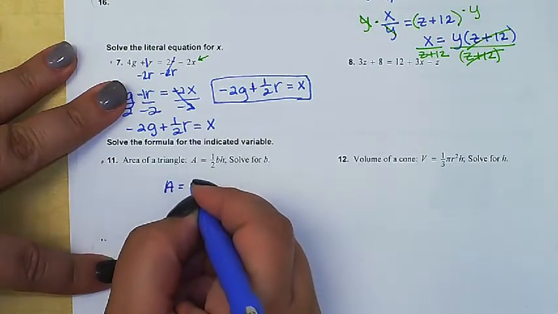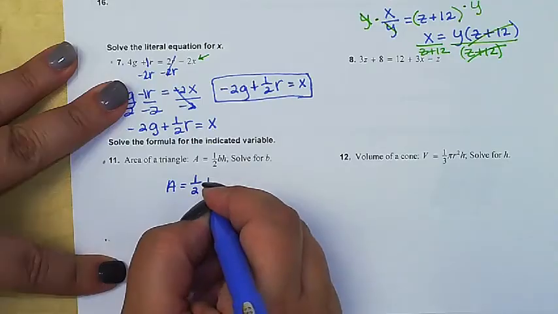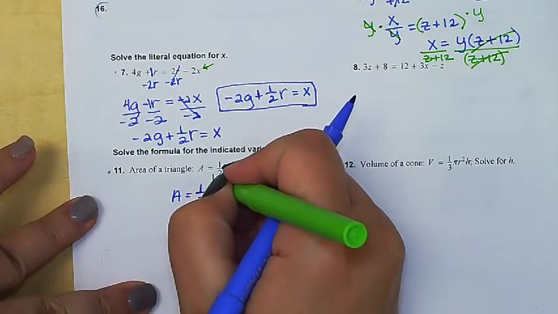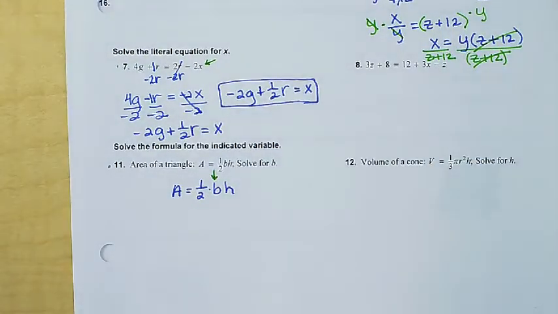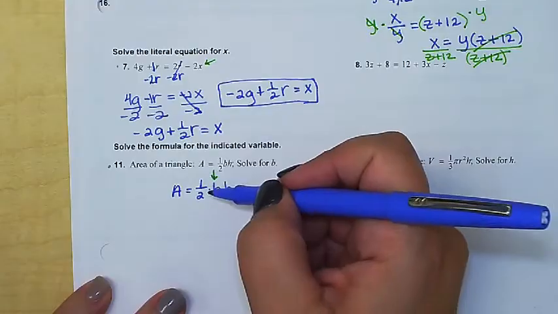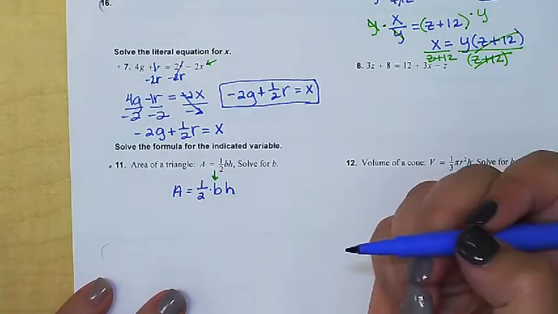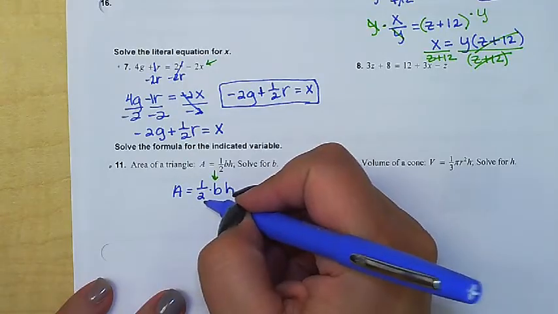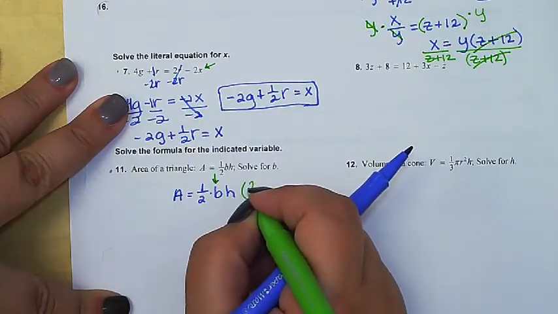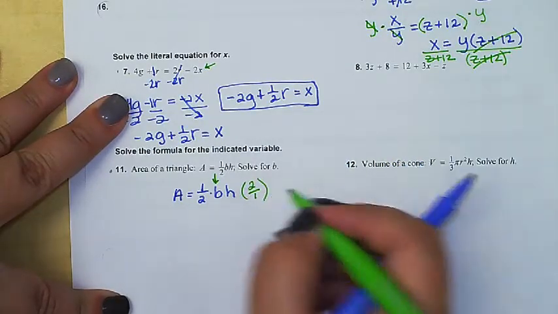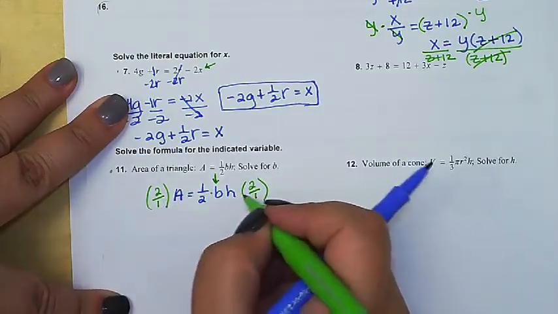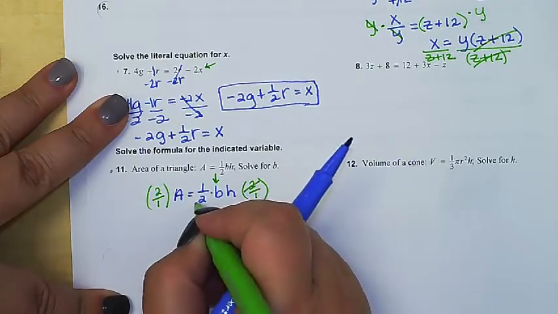So we've got a equals 1/2 times b, and then times h. And right now, the variable that we want by itself is b. So we're just reorganizing this, okay? So let's start to work on that. Well, let's start with a fraction. We've talked a lot over the last several days about what happens when we multiply by a fraction. If I want to eliminate that, when we're multiplying by a fraction and I want to get rid of that, we instead multiply by the reciprocal. So the reciprocal of 1 over 2 is just 2 over 1. 2 over 1, and if we do it on one side, we do it on the other, okay? But multiplying by the reciprocal is just going to cancel that out.